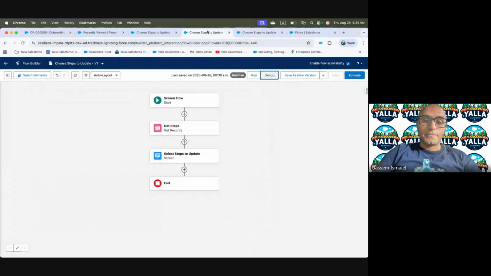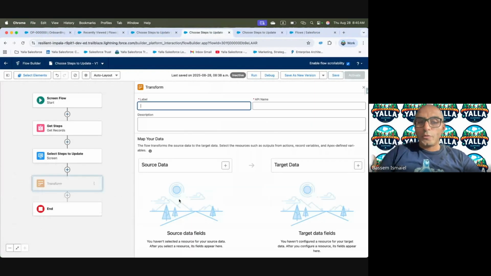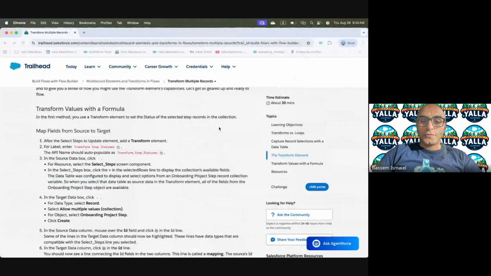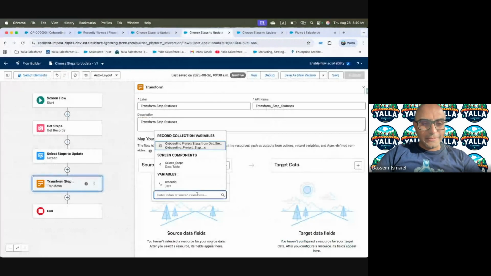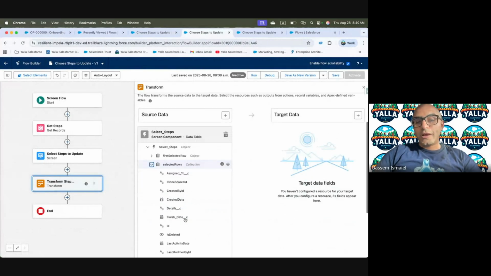All right. So back in here, I will say transform element. Again, all we need is to get all the selected records from the data table, take the value from the pick list, and do the required update. So I'm putting in here a transform element. The data source for me will be the data table. So select data table. And now I need to have the selected rows. What is my target?